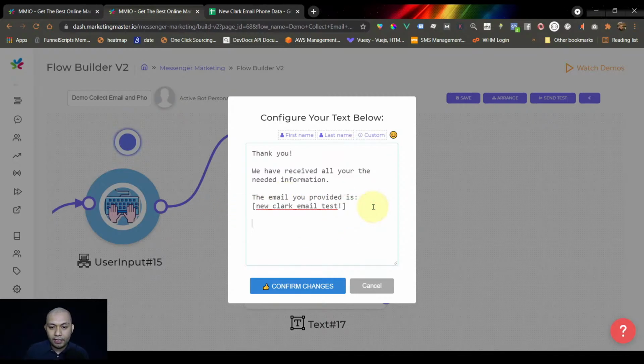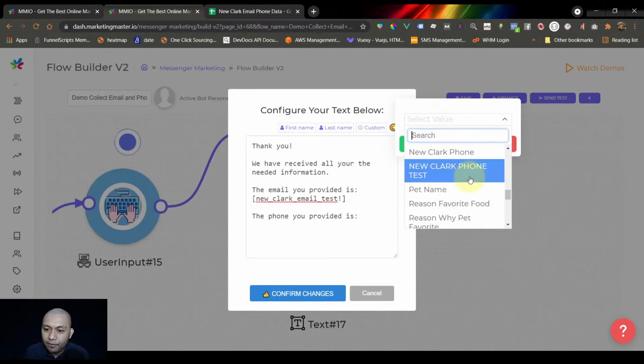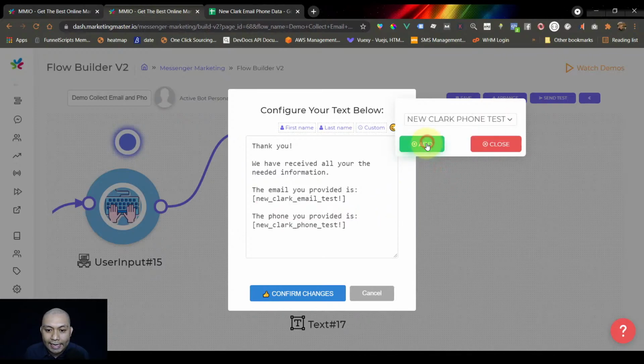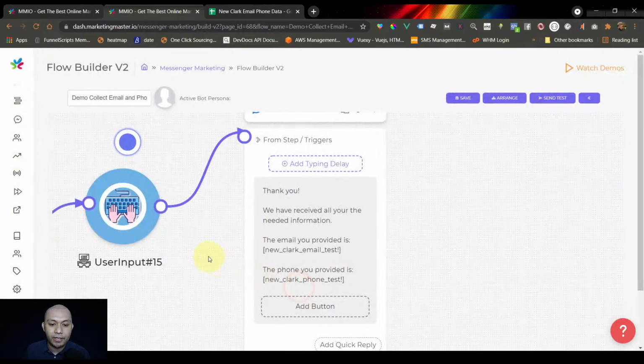The next is the phone you provided is, and then we are going to choose custom here, and then choose the custom variable that we have used, the new Clark phone test, and then click add. All right. So that's how you use the custom variable key to display the information that the user has previously provided. Okay, so I'm going to click confirm changes.